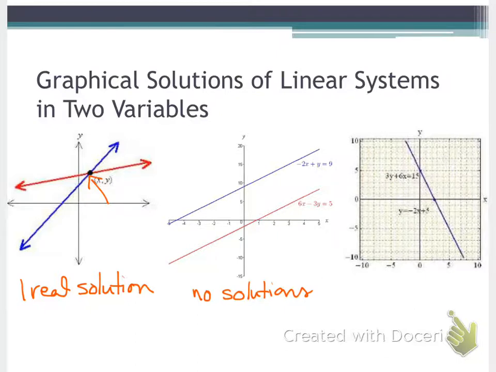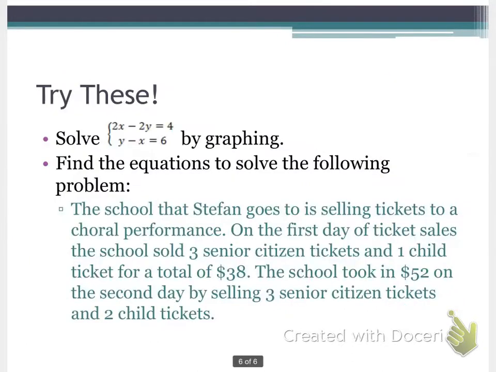You also have the opportunity to have the same line. So if you solve for y and you get the same equation for your top line and your bottom line, then this has no unique solution, because they're dependent on each other, so every point is a solution technically, right? So we don't want to mess with those because it has no unique solution. It only helps us if it has one solution so that we can have an answer. Okay? So those are your three types of answer possibilities.